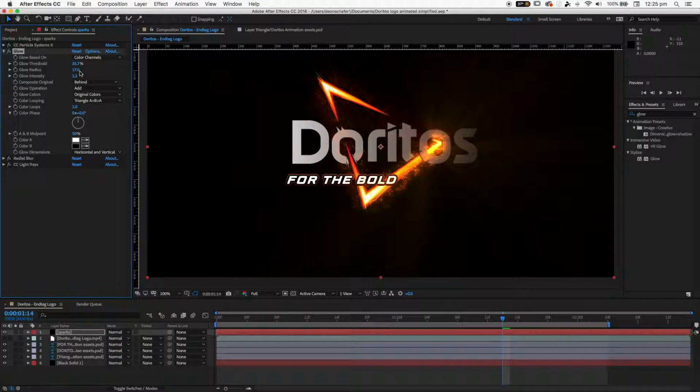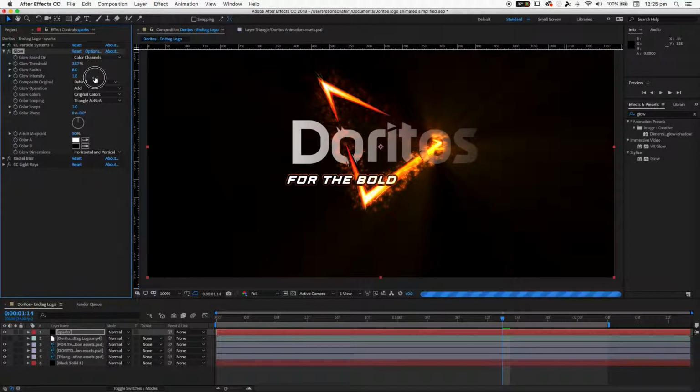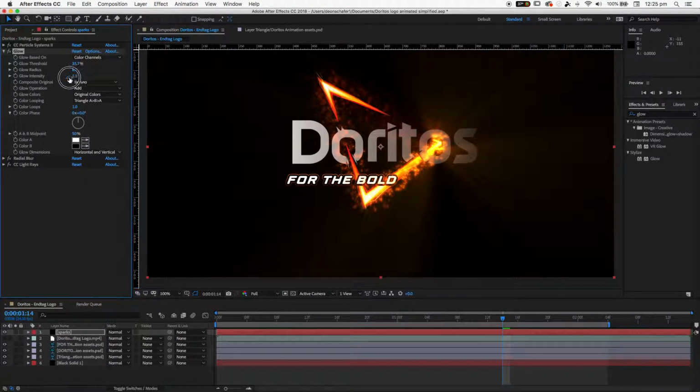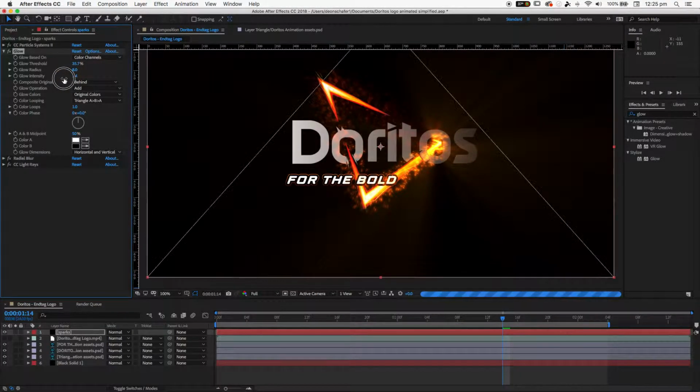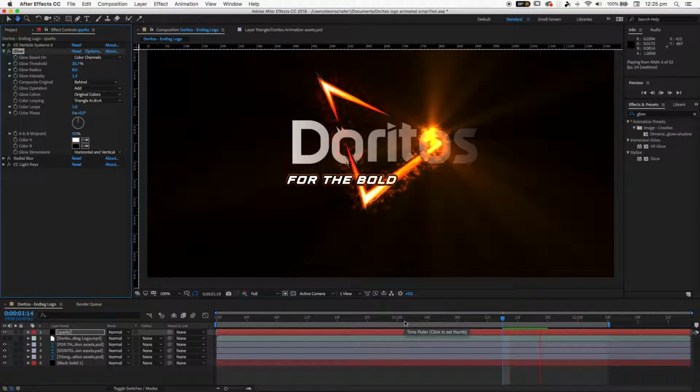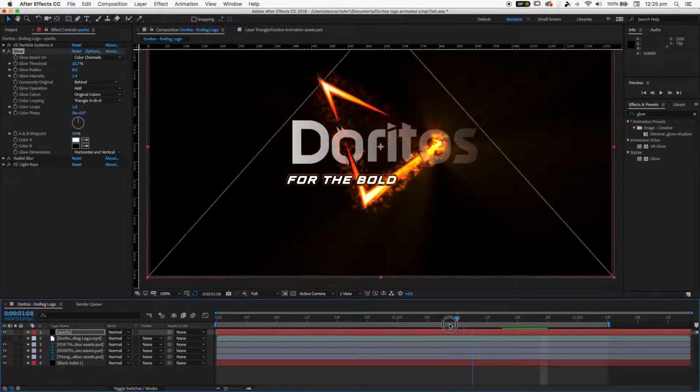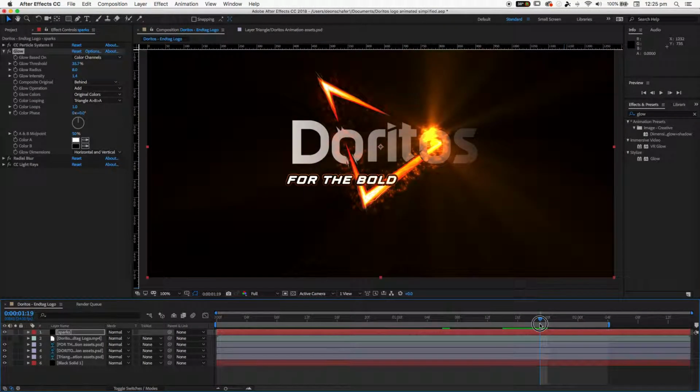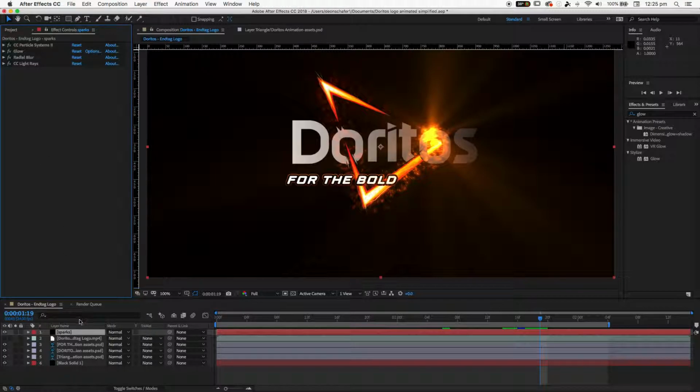Play around with the radius as well, and you may also want to play around with the intensity accordingly, so you might need to make it more localized. So if it is becoming too over the top or too underwhelming, you can change it. As we start adding more things, we may again need to change these out here. So let's have a look at some of the other things that we may need to change.